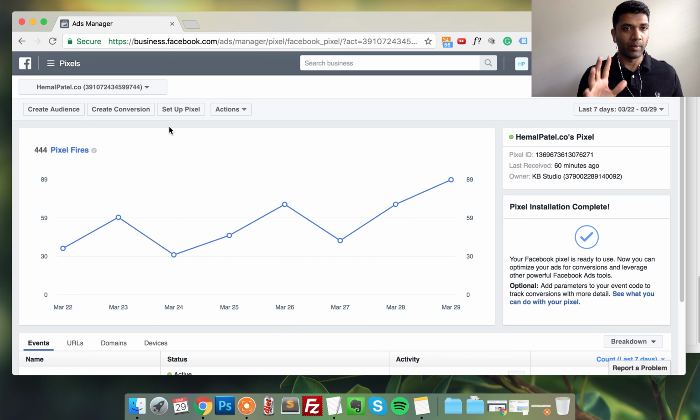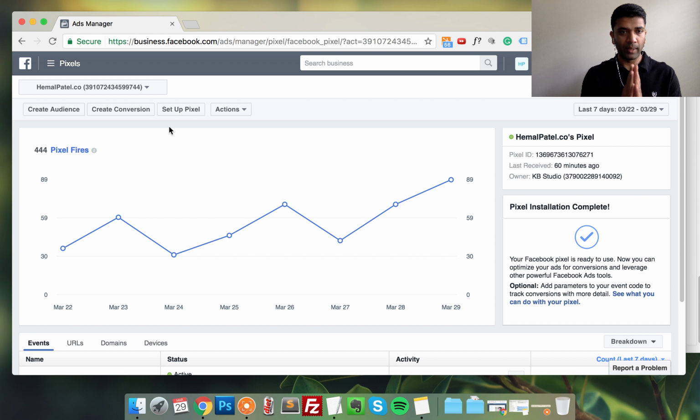Number 1, set up the pixel the proper way. Number 2 is advertise in a very low barrier way, build interest by showing some sort of free content, a giveaway, or a top 5 something. If you are a review website, you can compare one thing to another and just give that away for free. The main goal when you start advertising is that the first ad should be building trust and giving something away for free.